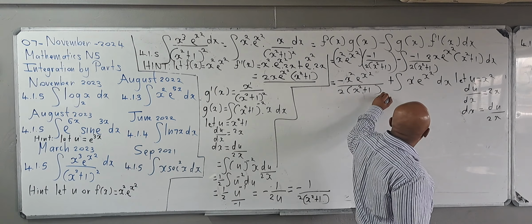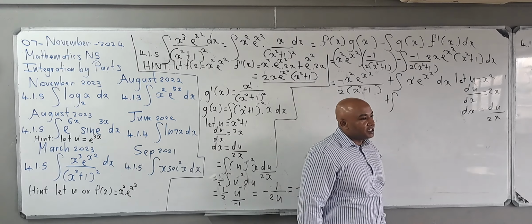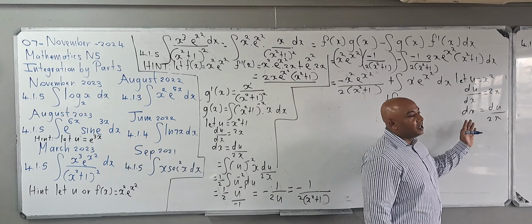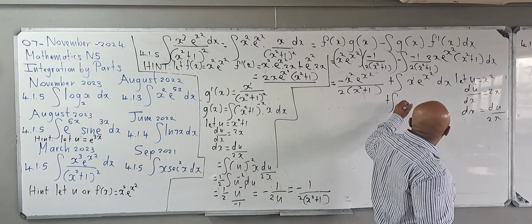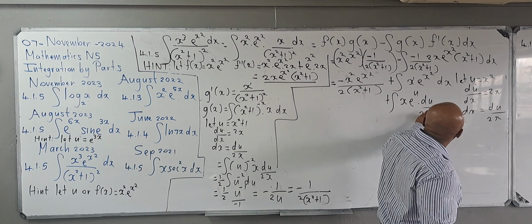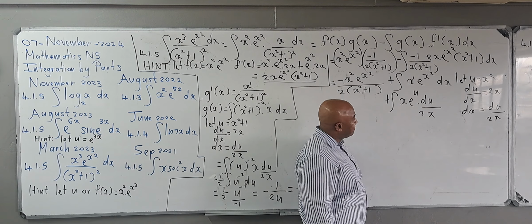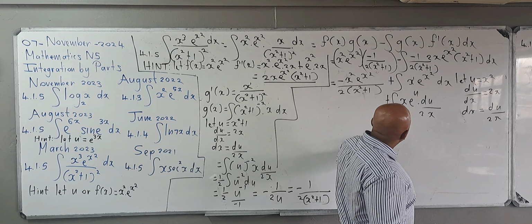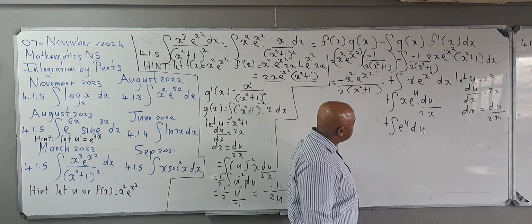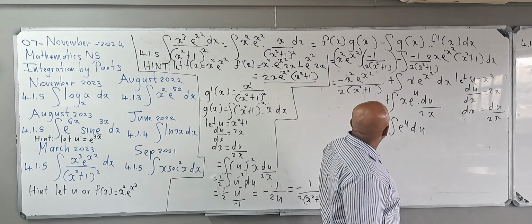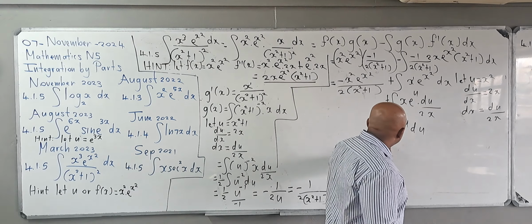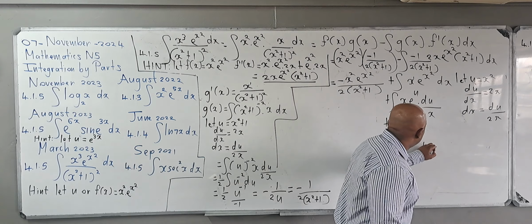Alright, so you see, using substitution takes quite long. This thing can be done shorter by inspection, but this is a little bit more understandable. Can you see that? So I've got my x e to the power u, and that's du over 2x. So x and x cancel. I end up with just e to the power u du. And when you integrate e to the power u, it's just going to be e to the power u. So that's going to be plus e to the power u plus c.